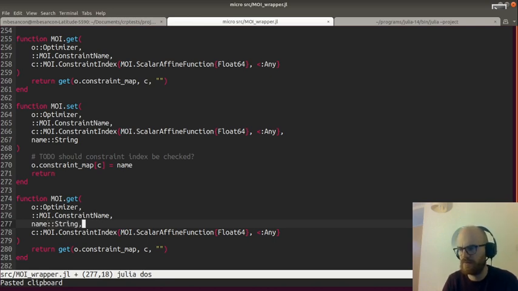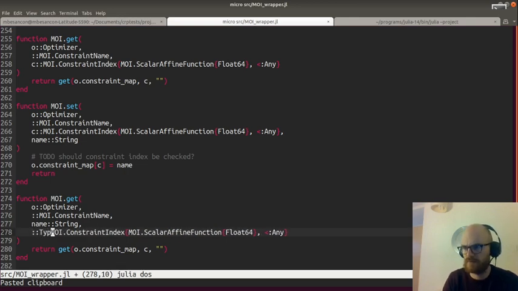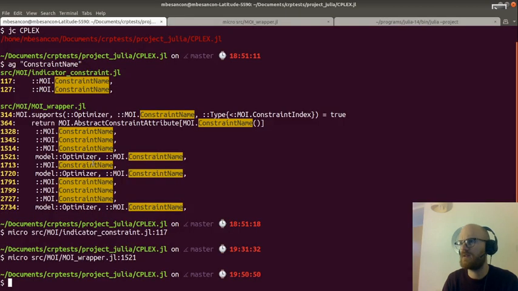Just string. And then here we are passed type. Yeah, subtype of constraint index. I think that's how it's done also here.